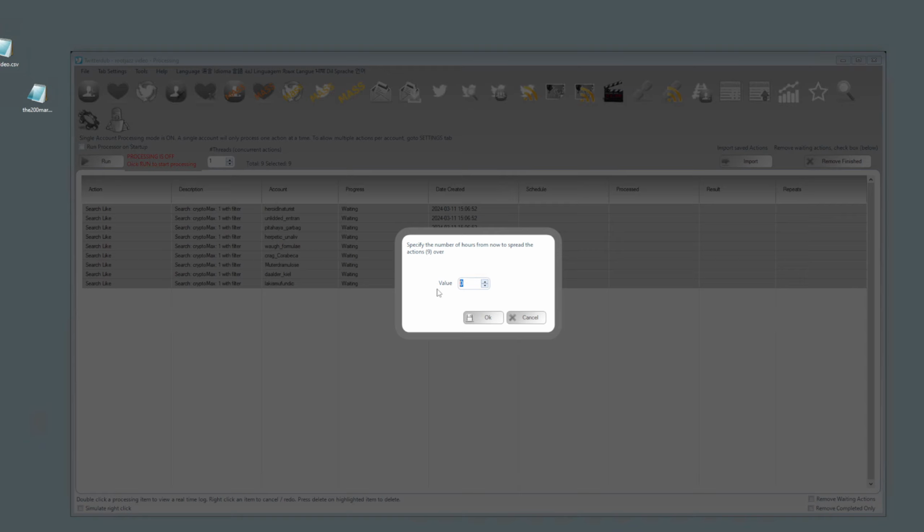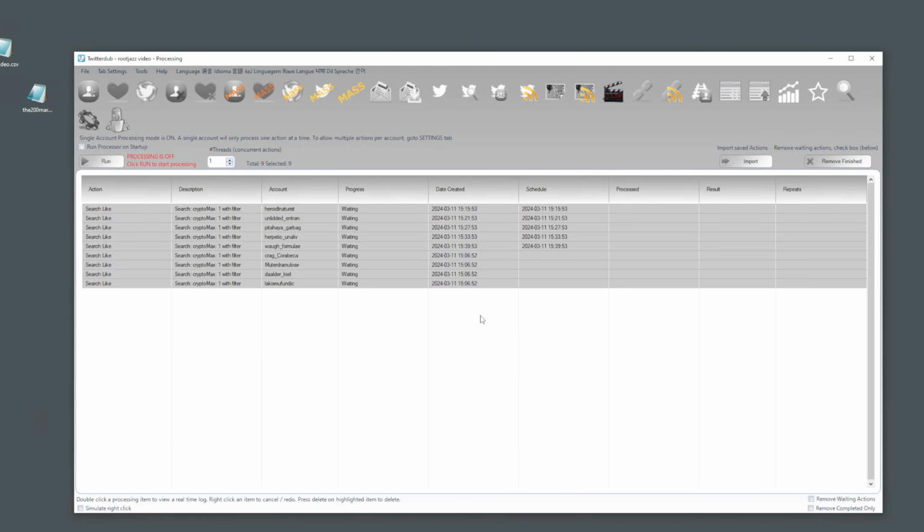So I'm just going to spread it over 1 hour, so each account has 6 minutes or so between it, and you'll get a fresh IP every 4 minutes, which means that each one will do a like on a separate new fresh IP.